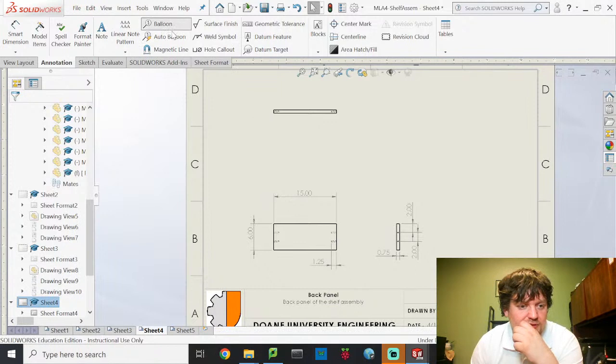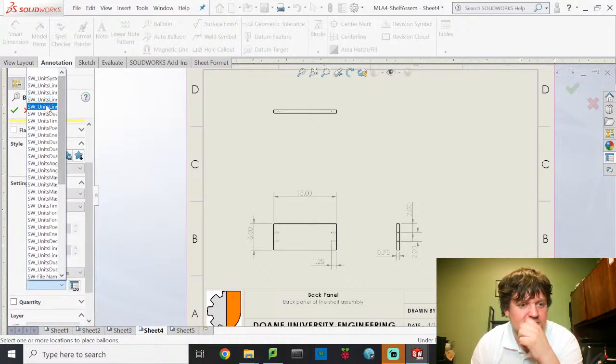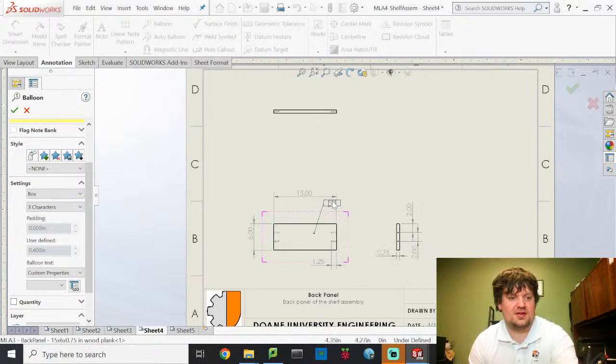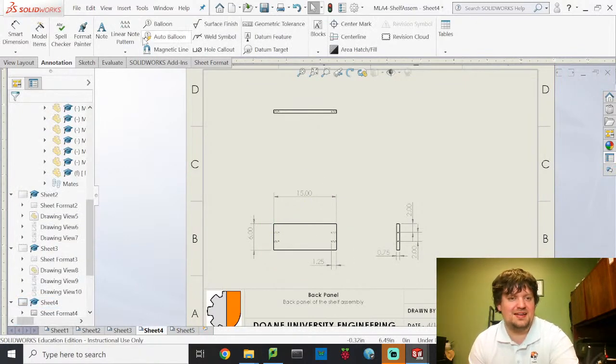So I'll go into balloon. I think I should actually be able to change this before custom property. Oh no, I won't be able to do it before because all of those are very specific. I screwed everything up again.